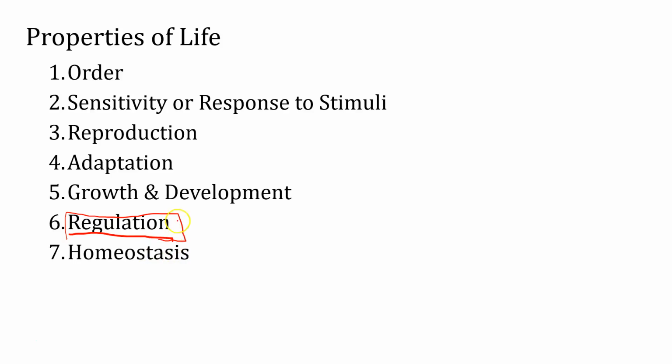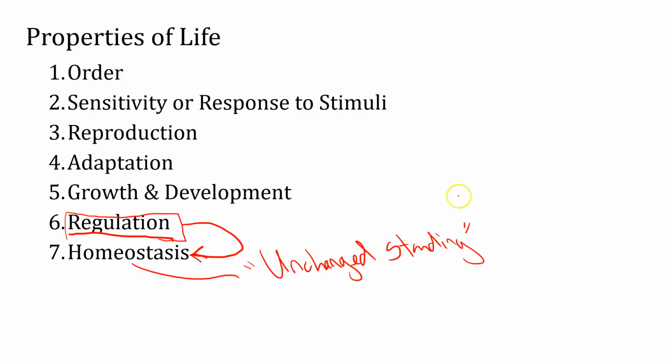And this idea of regulation goes hand in hand with this fancy word, which is called homeostasis. Homeostasis, the word literally means an unchanged standing. And what it refers to is the tendency for organisms to want to stay at a set point. So an example would be, again, using my body: my body wants to stay at a very narrow set point at about 37 degrees Celsius or 98.6 degrees Fahrenheit. And if I get too cold, I'll start shivering to warm my body temperature. If I get too hot, I'll start sweating to lower my body temperature.